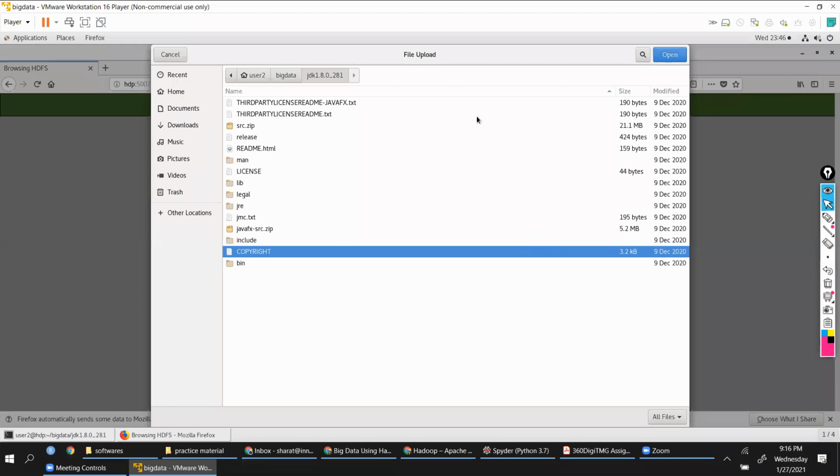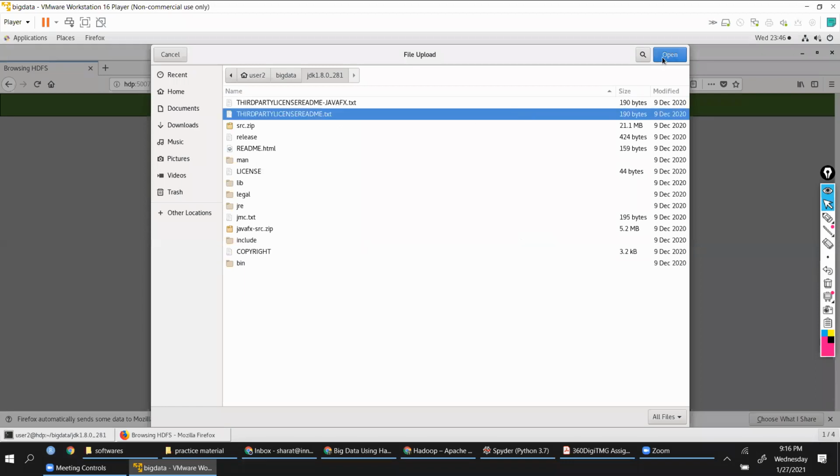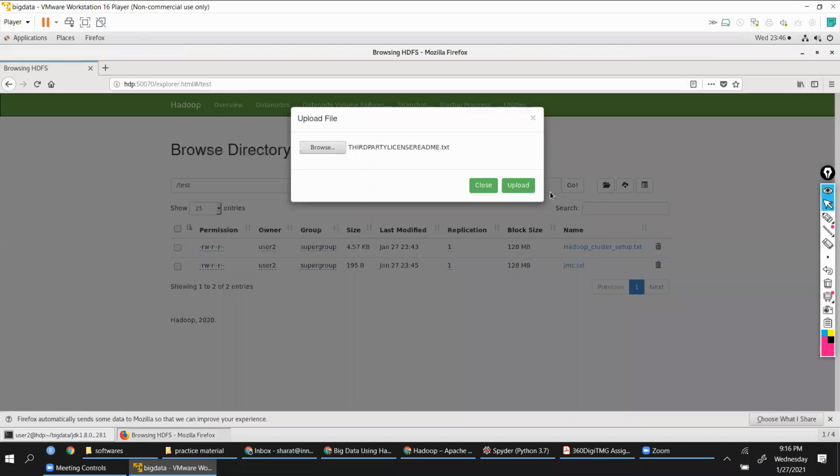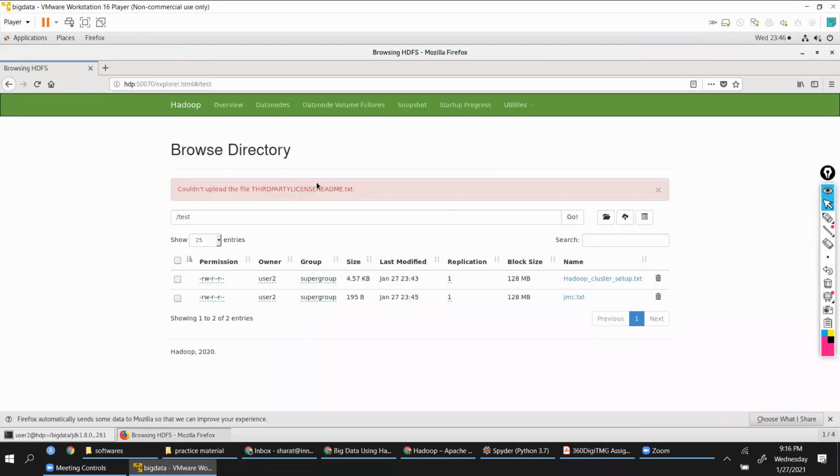Okay, 3.2. I'll take a smaller file. There's some issue here. Not sure, but something might be hampering the copy. It should be able to upload from here also.